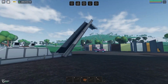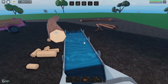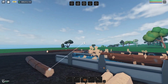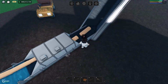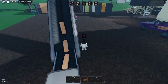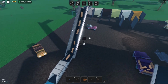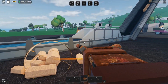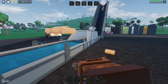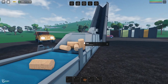In this video I'm going to be showing you how to make this elevator that basically makes all the wood go up, no matter the size. And as you can see, it aligns with the middle of the conveyor so that it stays straight. And not only does it work for really big pieces of wood, this also works for the really small pieces. And it just works flawlessly. This elevator is amazing.